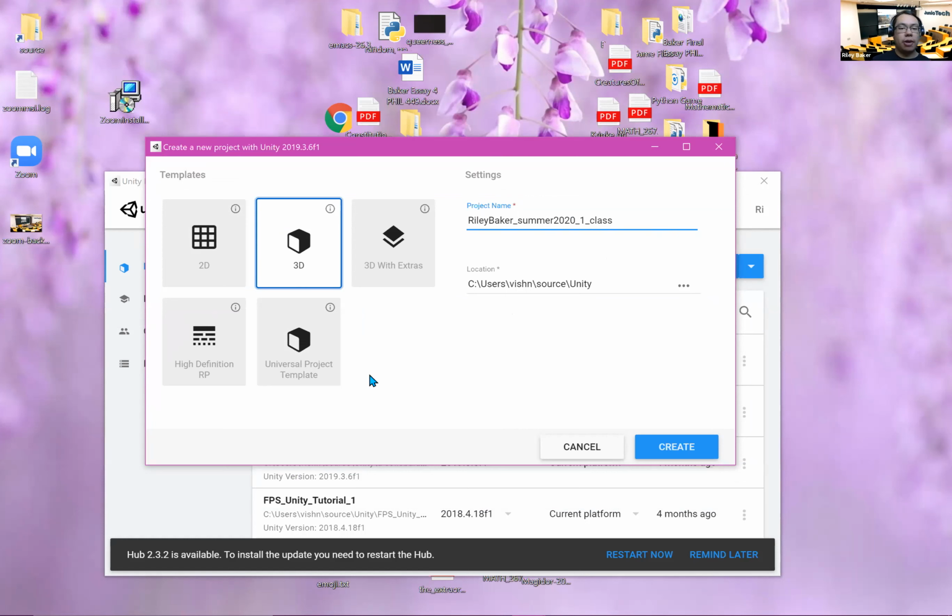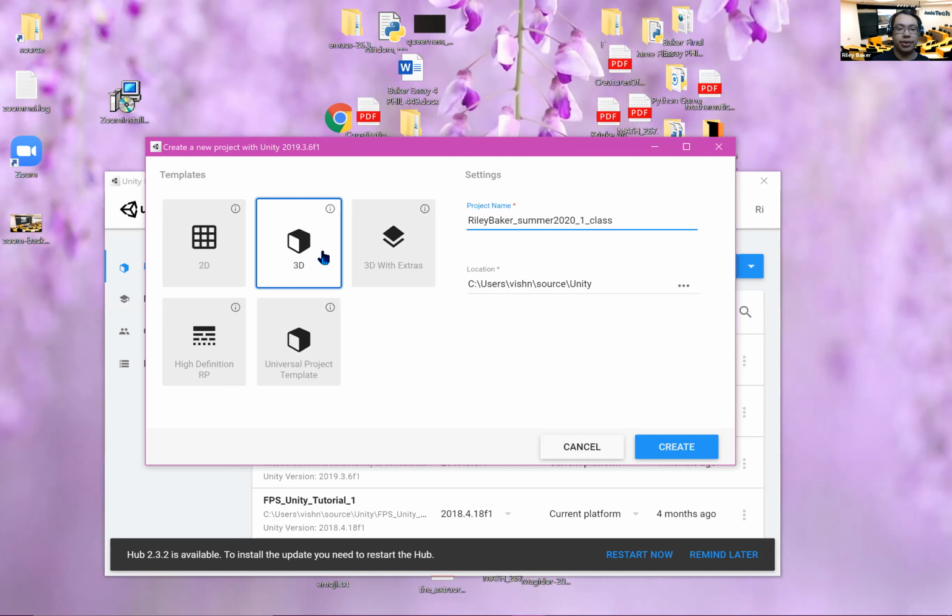There are a bunch of different options to pick from. The standard, a bunch of different templates to choose from. The standard 3D template is generally the one that I go with. 2D is for 2D stuff. We won't be covering that very much at all, but it's there if you want to be using it in Unity. And 3D with extras just has a couple of extra things, but nothing that we can't bring in our own selves.